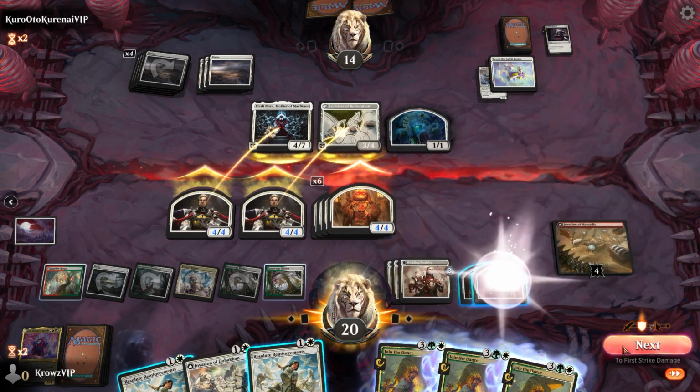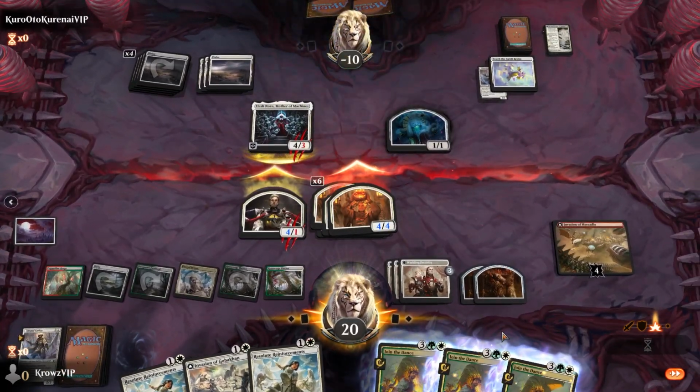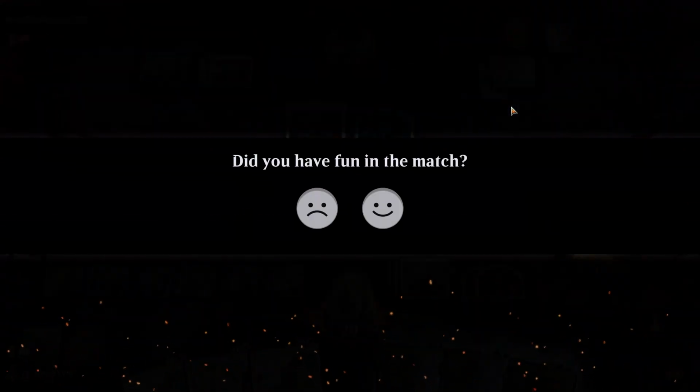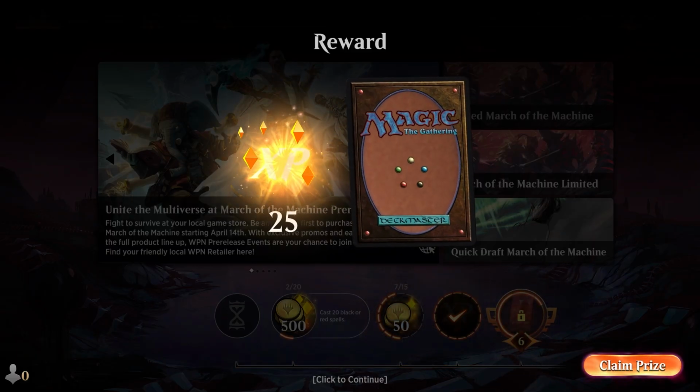Okay. Now what? We beat Mono White. I mean, they're not really playing like a super control version. It's just more like a midrange. Yeah, triple Wedding Announcement does it, you know? Sometimes. Most of the time.